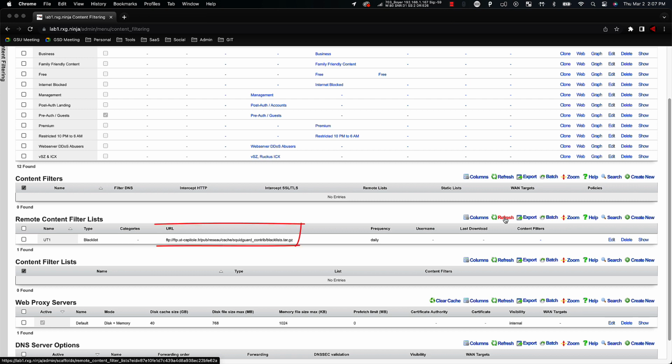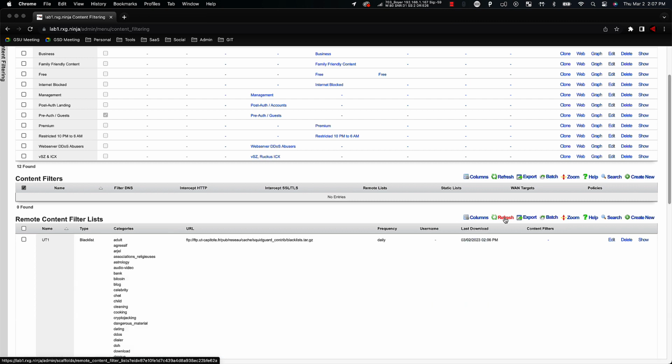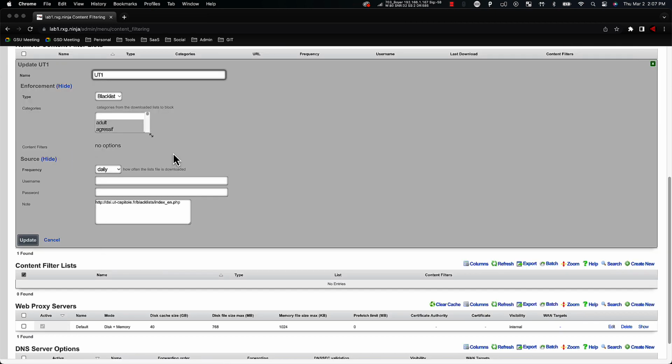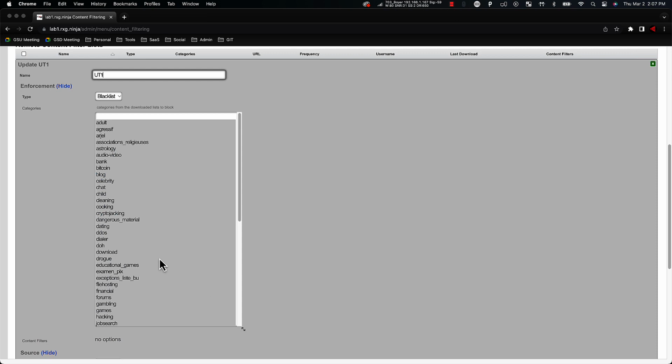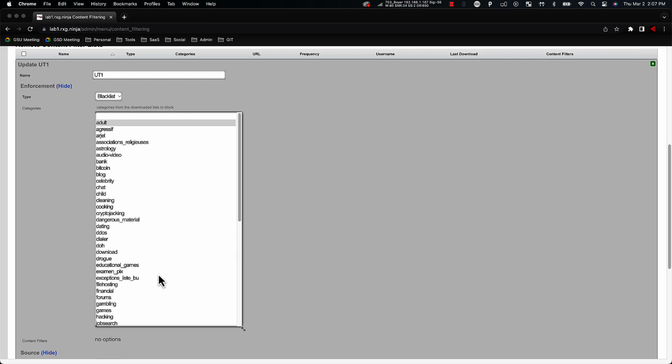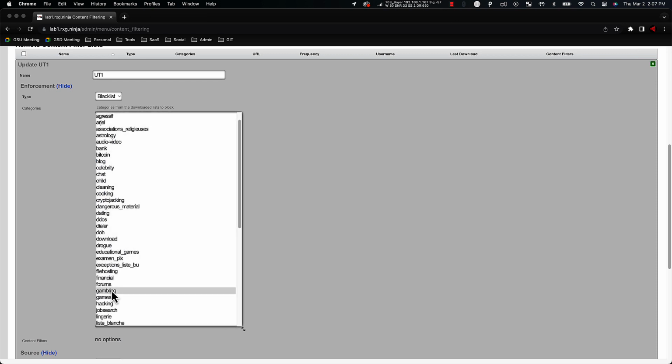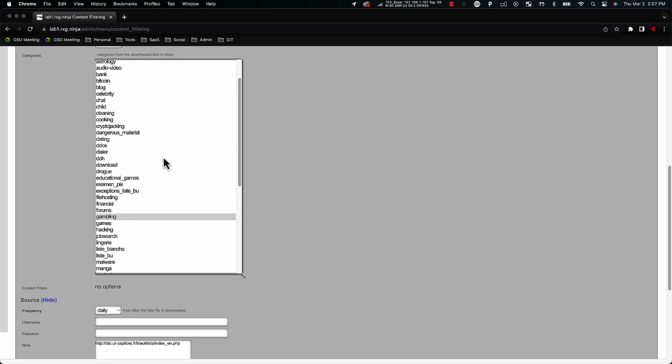If you want to know exactly which domains are being blocked, you can download the file from this FTP link directly to your PC and take a look. The lists are text files and broken into categories by folders. Okay, let's click Refresh and see if the categories are now available. Click Edit. By default, everything is selected, which may be a bit too restricted. Let's select just a couple of categories for this demo. Let's select the categories of gambling and adult. Then click Update.